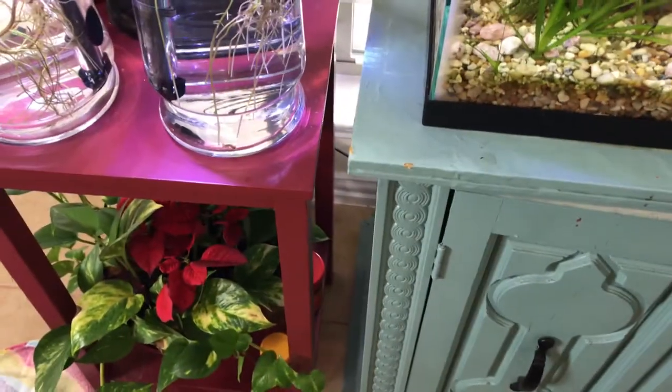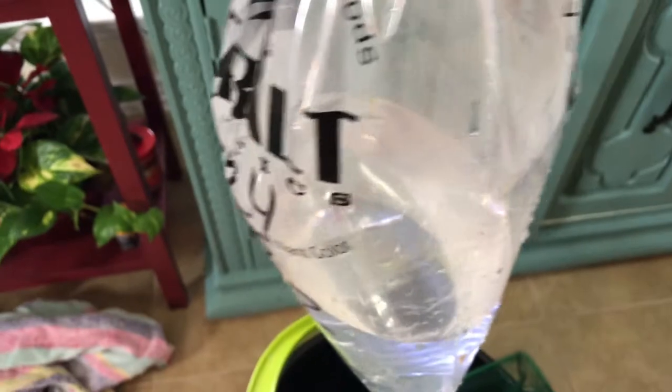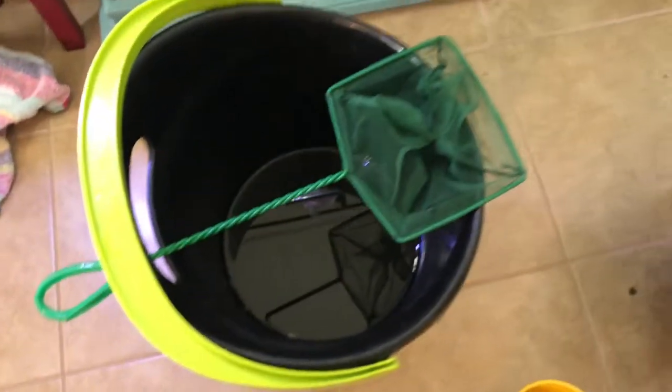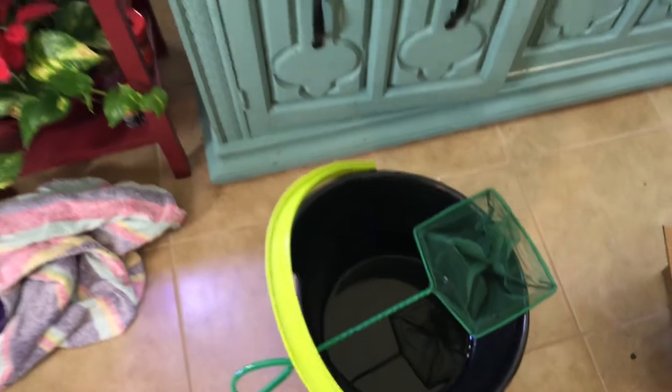Let's see. Let's take these shrimp. Open up the bag. I'm going to do this off camera since I only have one hand here. Open it up and pour it through the net. Let's see here.